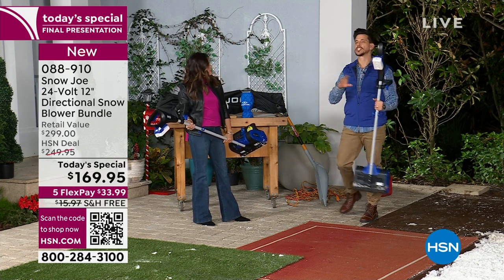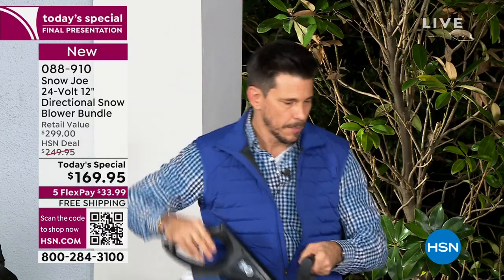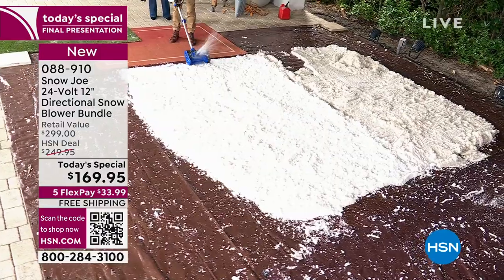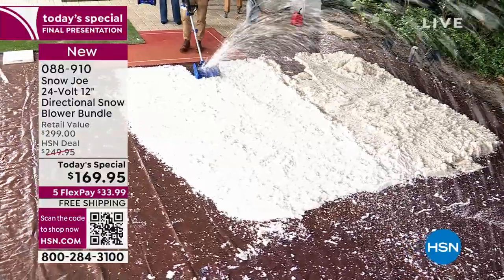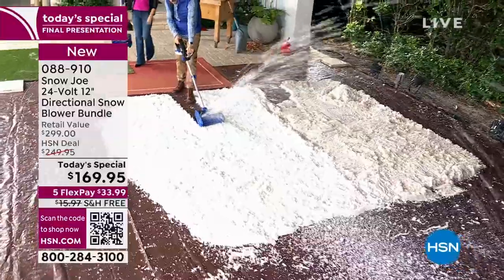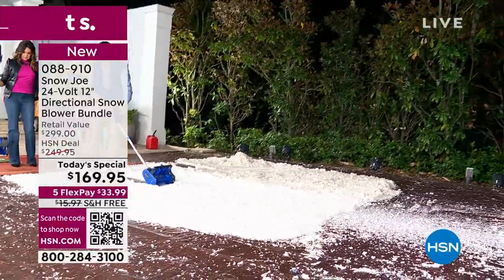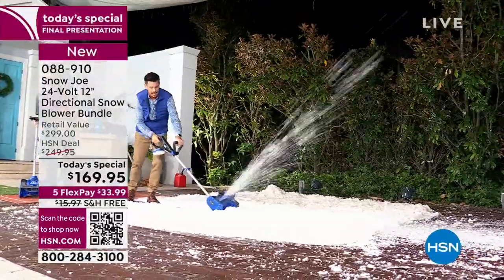If you've never touched a tool before, if you've never owned a snow thrower or snow blower before, you can get this home first time, turn it on, click the battery on, hit the switch, and go to town just like this. Boom, boom, boom. And that's it. I can do it one-handed, looking at you, not even looking where I'm going. Or you can put it down and use your hand here on the helper. If you want a quick burst, you can do this. That really pops it up when I do that.